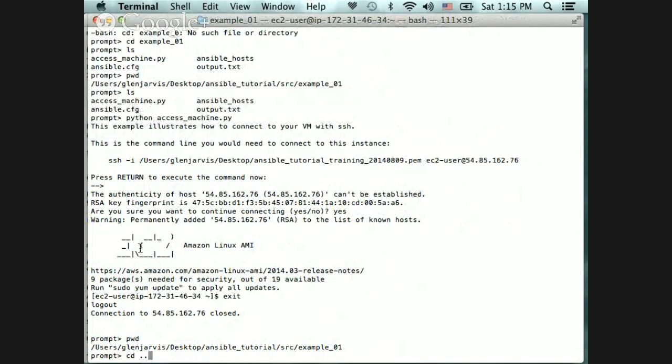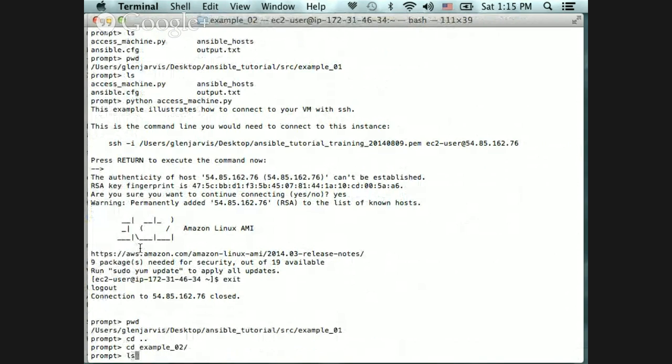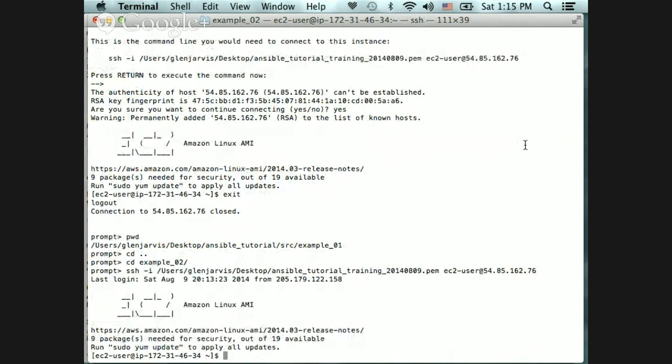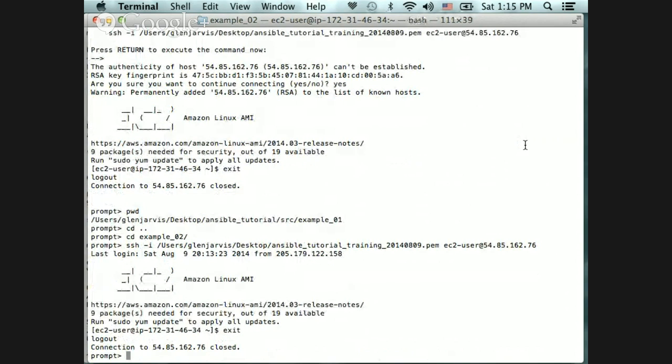But let's go to example 2. And again, if you knew that SSH command, you didn't need this. All we did, in fact, let me just show you real quick. Let me actually just copy and paste this command. It'll obviously be a different IP address for you. If I run that SSH command, I should get the exact same output, and I did. It did 2 things. One, it configured all of the things you'll need for Ansible, and then it actually pulled out from that configuration the things it needed for SSH to try to make it easier for that first step. All right, but all it is is an SSH command to connect to that other machine.